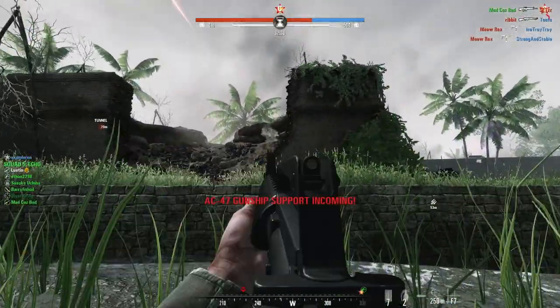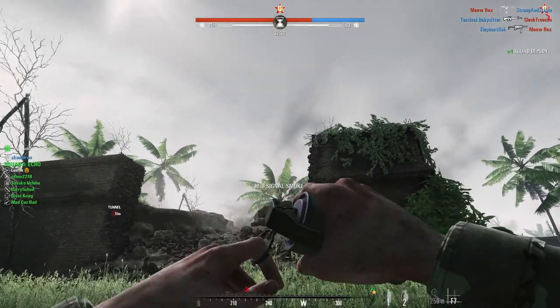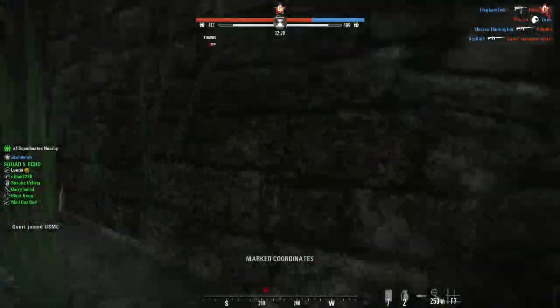And again, you can see this is exactly what's happening right here. As we're moving up, the guy pops around the corner and bang. Had those guys not been right up at the front, so straight away I'm going to get my signal smoke onto that, and then the commander, if he wants to, is going to be able to get some kind of fire support on there.